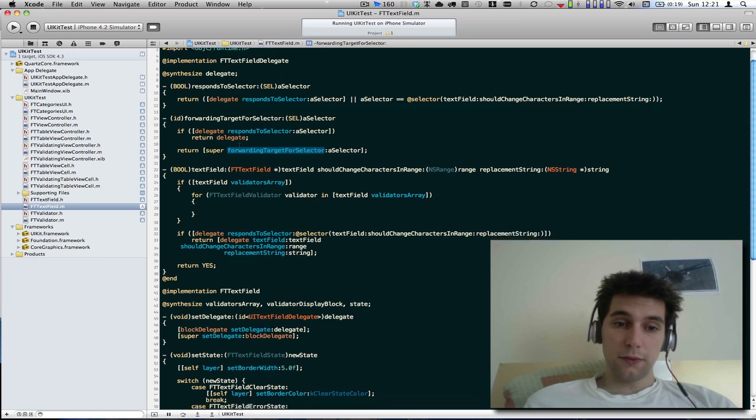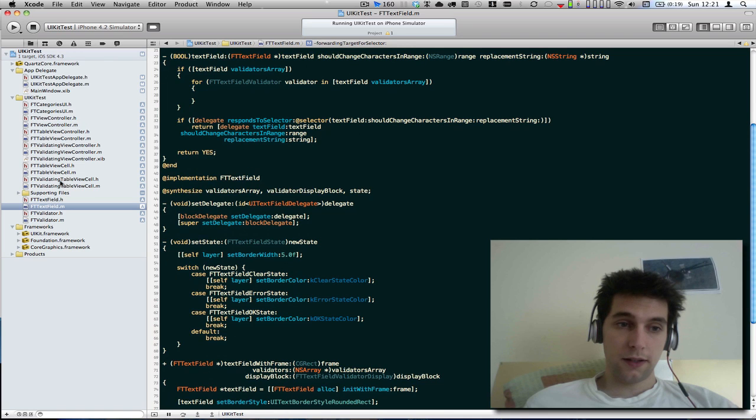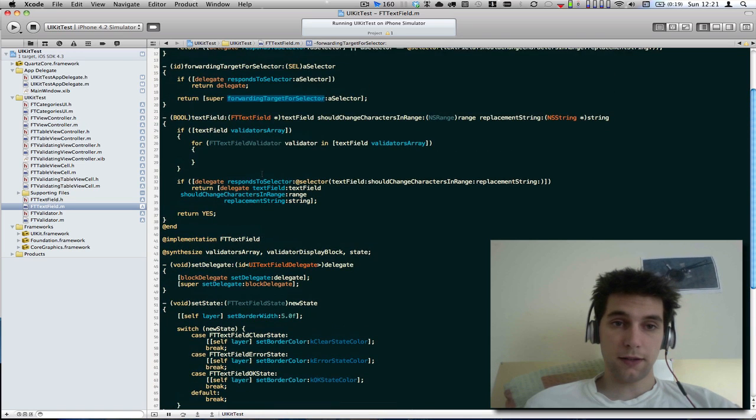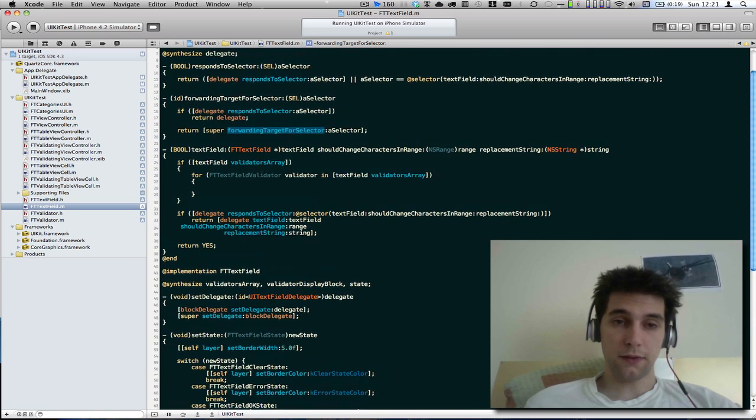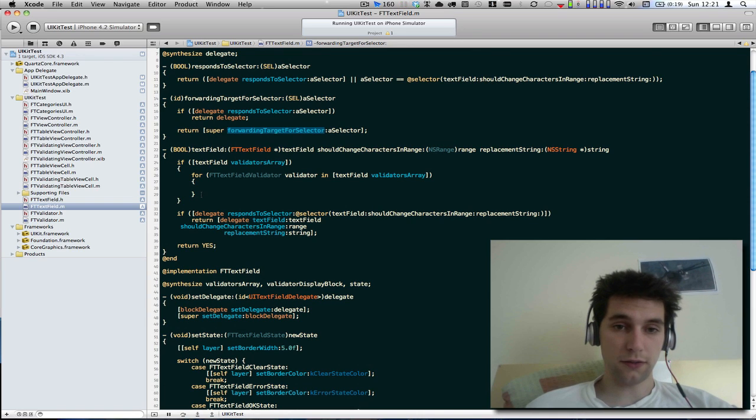So this is really useful for, like I said, subclassing maybe a UITextField where you want to override some of the functionality of the delegate messages, and here I've done that.